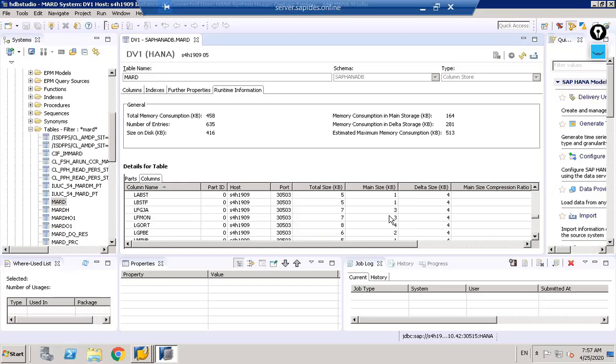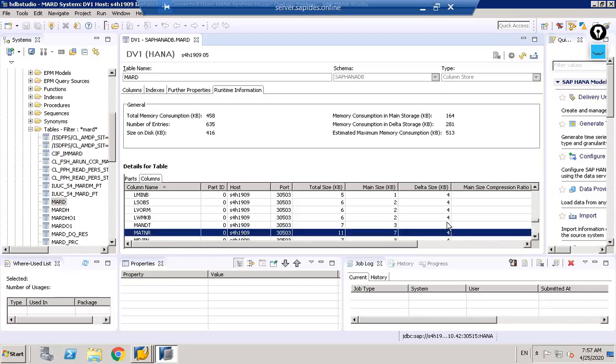But when we go to MATNR, in MARD it would mostly be the materials, which would be mostly unique, not 100% unique. Material can also repeat, but the material is the one which is repeating again and again. So compared to the other columns, which have 2 KB or 1 KB of data, the material has 7 KB of data.